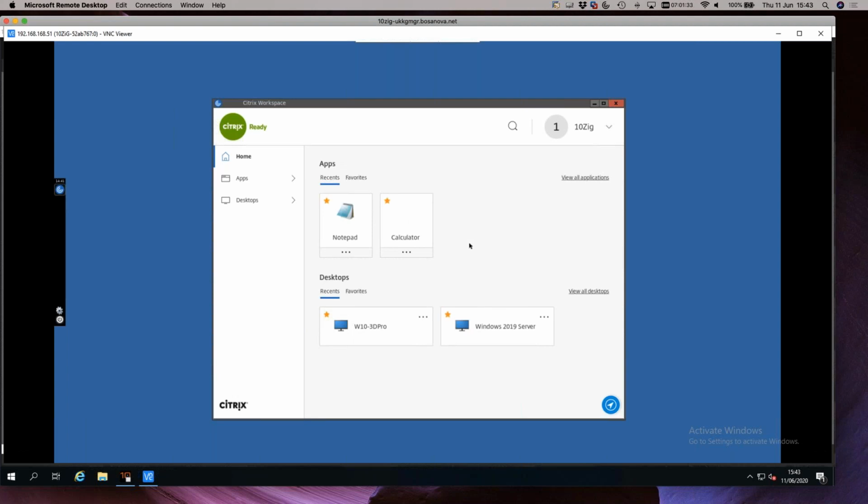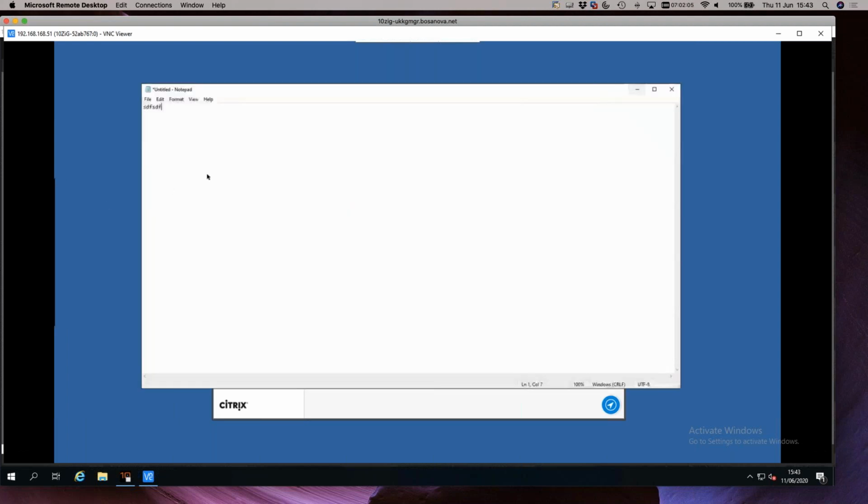So here now we see the theme of Citrix Workspace app, where we've got a combination of our apps and desktops. And again, if we're using a combination of apps, whether they be published apps or web apps or SaaS apps, the whole point of Workspace is that they are published within the Workspace app, and they're seamless to the user in terms of them being traditional published apps or web apps, etc. But as you can see, they position themselves on the sidebar and the taskbar, so it becomes much more about the user interacting locally with the endpoint as opposed to locally with the Windows-based desktop.